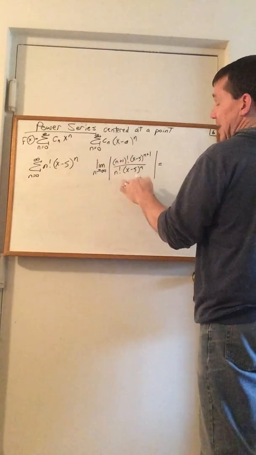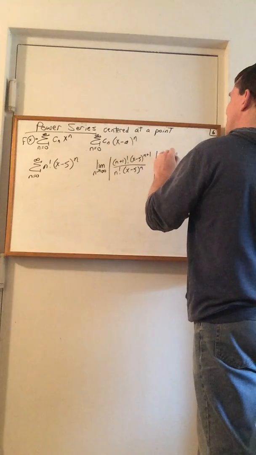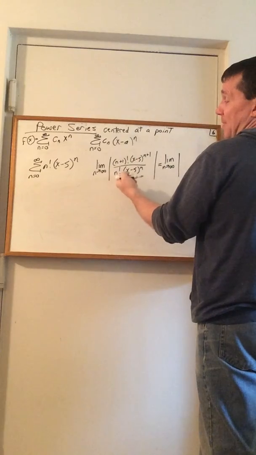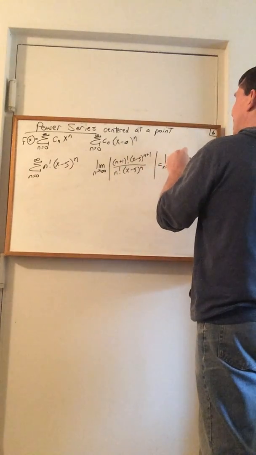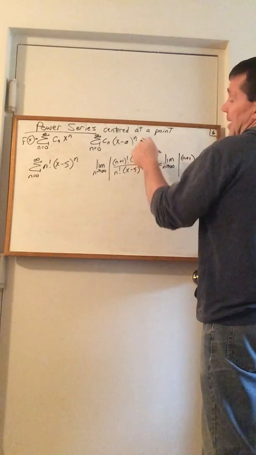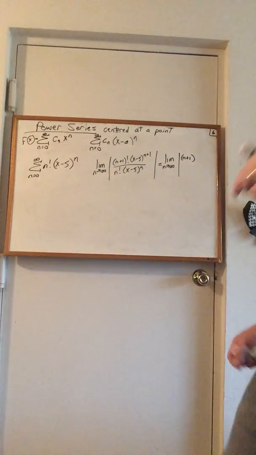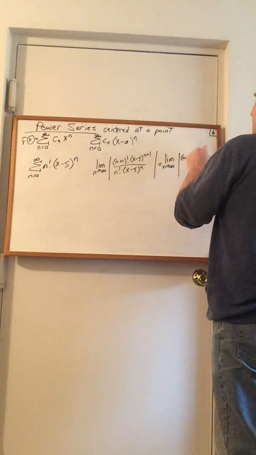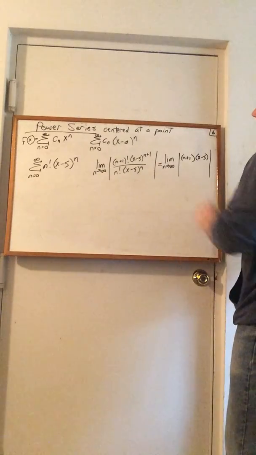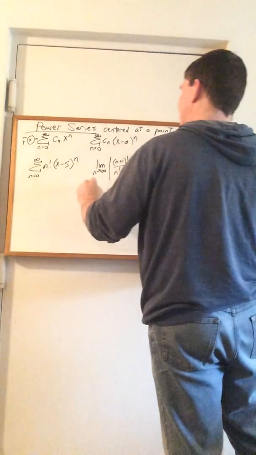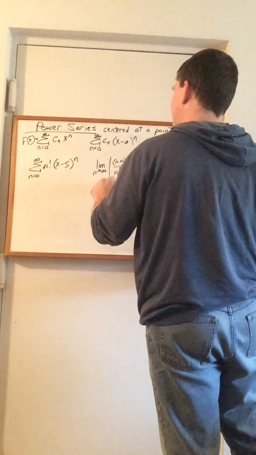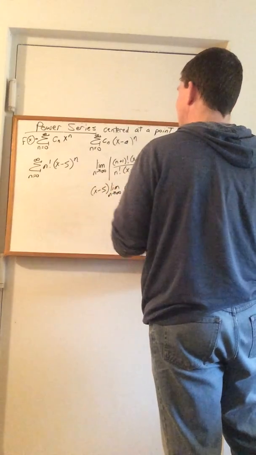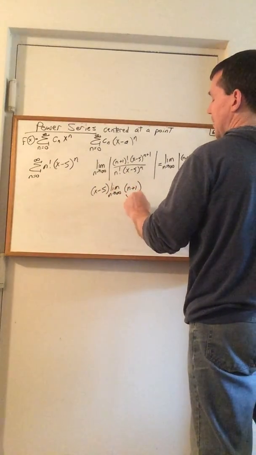Here again, I'll write it all in one shot. The limit as n approaches infinity, n plus 1 factorial over n factorial. The n factorials cancel, and I'm left with an n plus 1 on top. x minus 5 to the n plus 1 over x minus 5 to the n. The n of them cancel, and I'm left with an x minus 5. Now pull the x minus 5 out of my limit, and I get x minus 5 times the limit as n approaches infinity of n plus 1. This limit is clearly infinity.